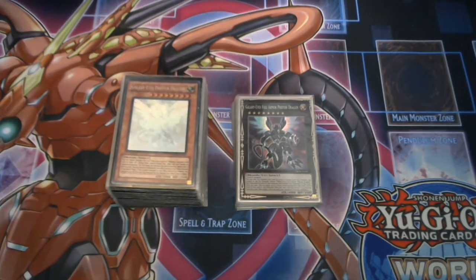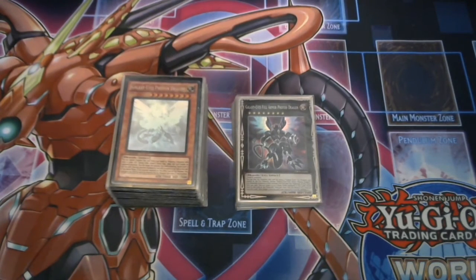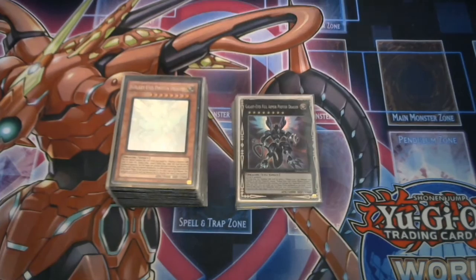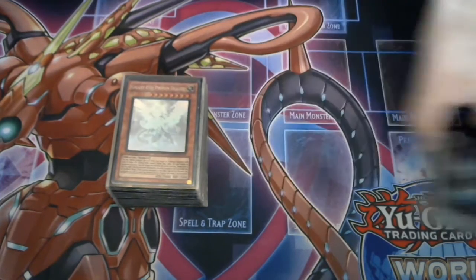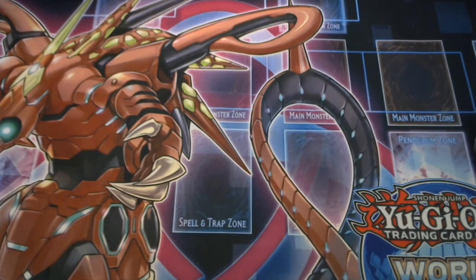But at the moment, this is just a pure Galaxy Photon build, using all the new support that we have recently got, that really bumps up the consistency of the deck. Allowing for so many plays, so much consistency, and very fun and interesting Xyz plays in the form of one of the new trap cards that we've recently got, which you can pull off quite nicely. So with all that said and done, let's get into this awesome profile.